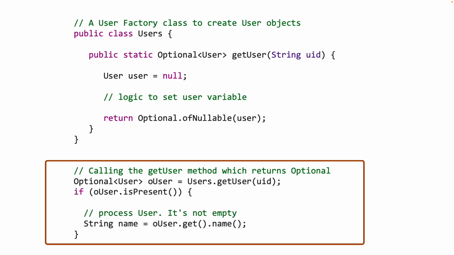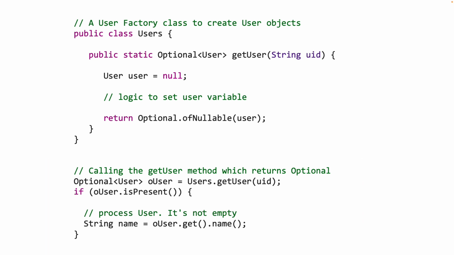In spirit, the idea is very similar to throwing a checked exception, which also forces the caller to handle that exception. But here I should caution you: the recommendation by Java engineers is to return Java Optional when writing libraries which will be consumed by many developers. It's definitely not the intention to design every method call to return an Optional where a null can be returned. As an example, libraries like the Java Streams API return Java Optional in many places, and so do Spring Boot libraries.